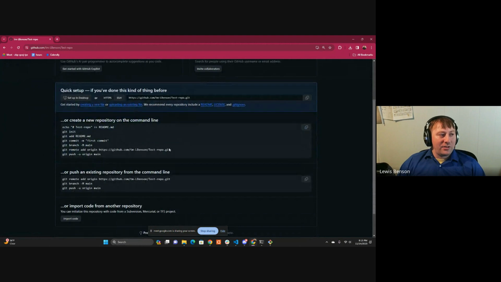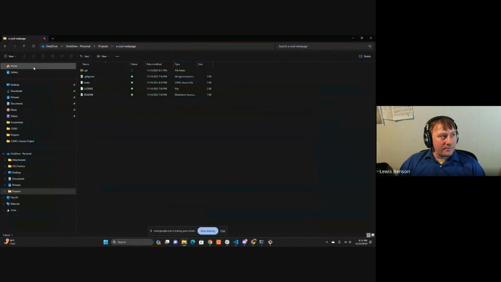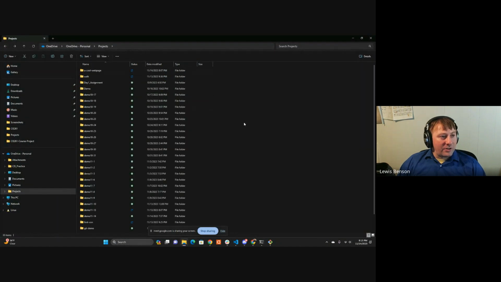So if you run into this situation, then you want to use the top block because this is a new repository. So if I click this, this time I need to create a folder because cloning will create the folder for me, but I don't have a folder to clone with. So I'm going to go to my folders and I'm going to create a new folder here.